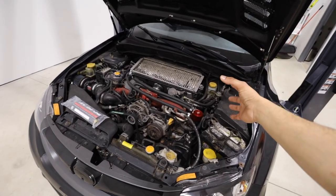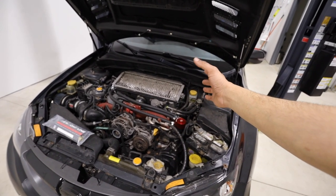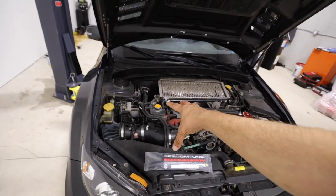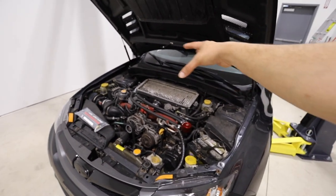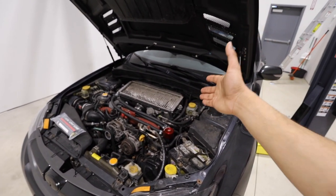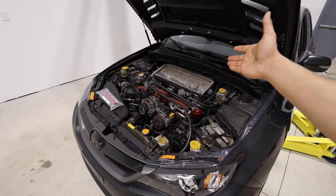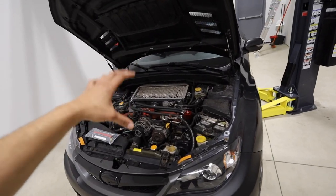Coolant flow on this side is pretty good — you constantly have coolant flowing through. But on the other side, coolant goes into cylinder number two and then flows into cylinder number four. Unlike cylinder number three, there's not much flow over there. Cylinder three had two ways for coolant to escape, whereas cylinder four only has one. So cylinder number four is always going to be the hottest cylinder in the entire motor because it has the least amount of coolant flow. That's why it's usually the first one to get problems like rod knock or ring land failure — cylinder four is always the one getting tortured the most.